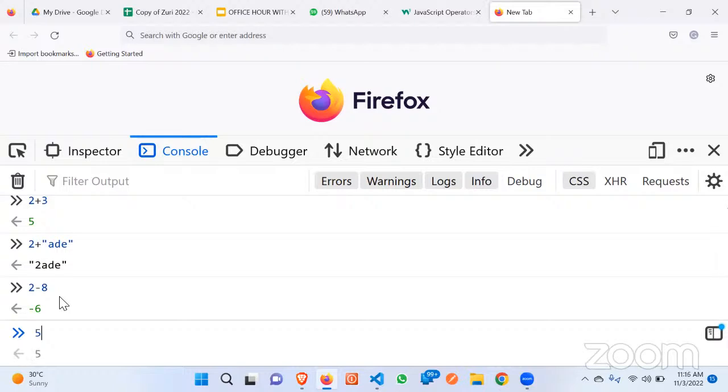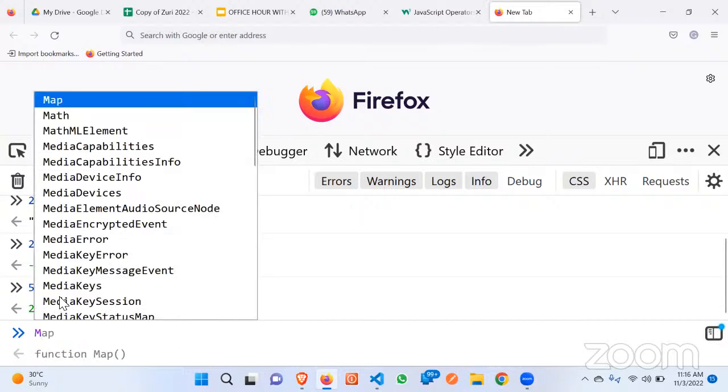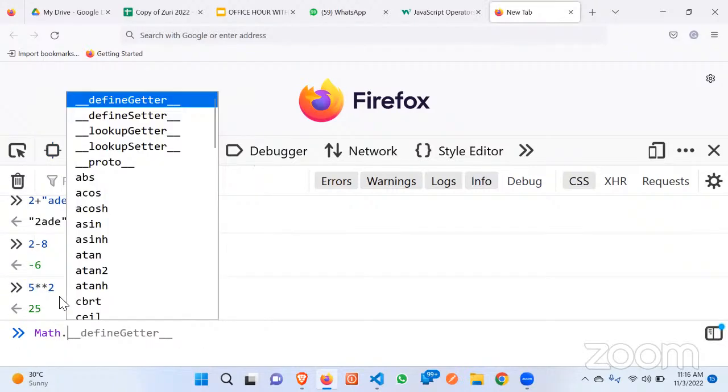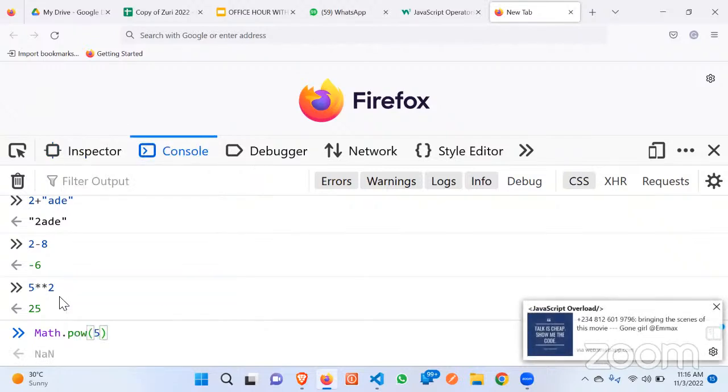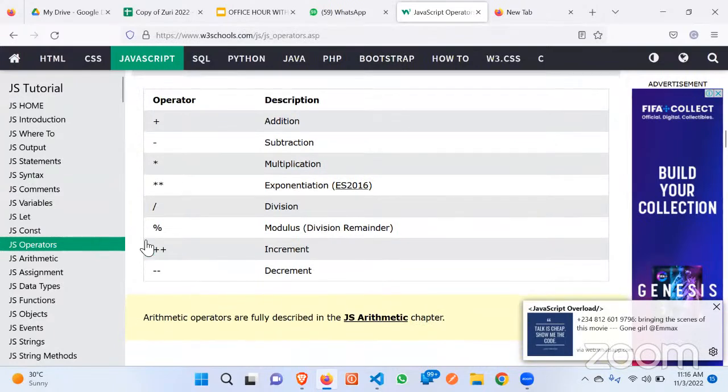When I say 5 double multiplication sign 2, that will be equal to 25. So that's how you can write Math.pow(5, 2) to give you 25. So instead of writing this, you can just write 5 with two multiplication signs 2 to give you exponential. So I hope that is clear.